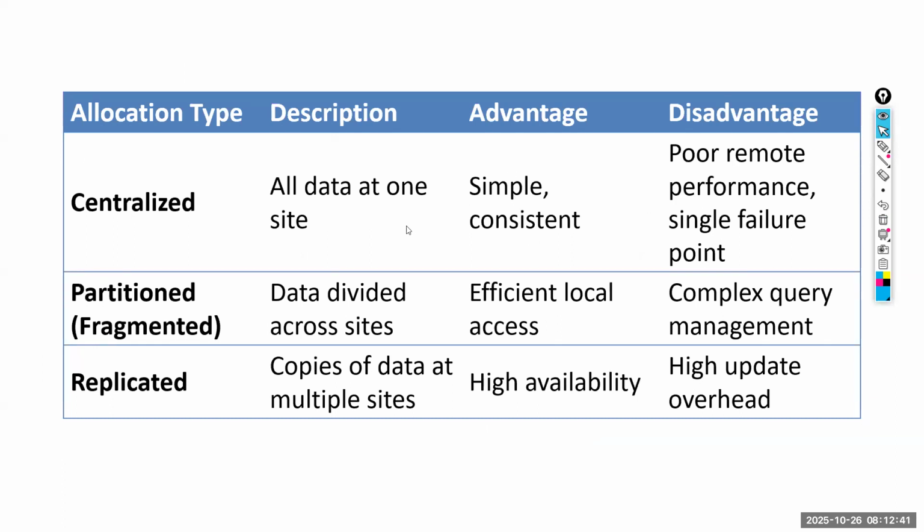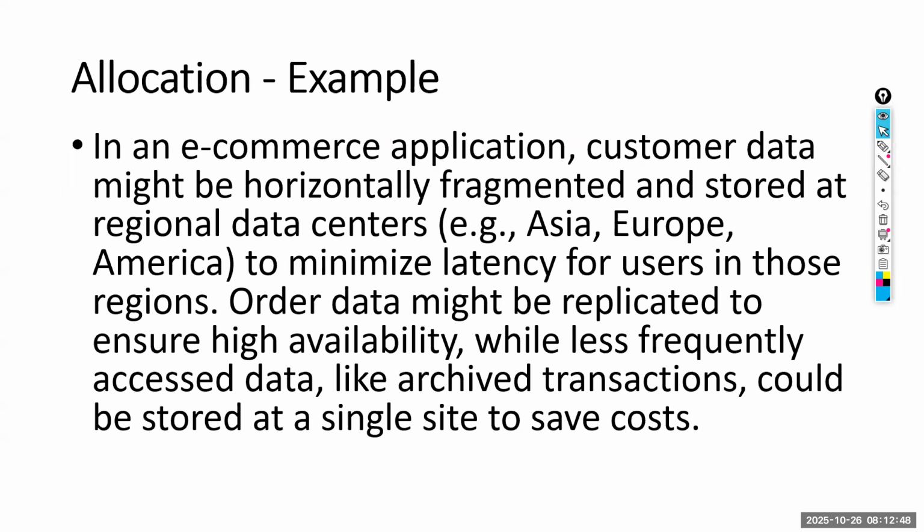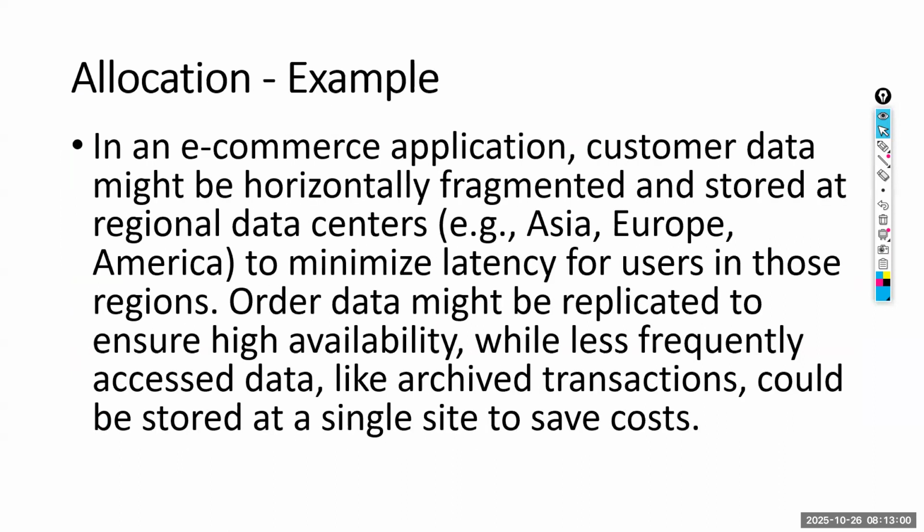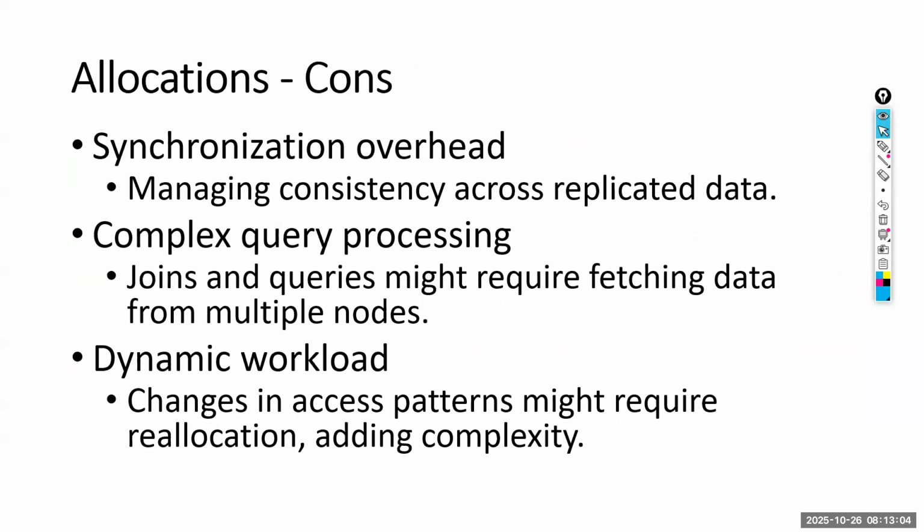So this is a summary. I did some modification to these slides as well, just to make them a little more readable. These are some examples we discussed in the last class. The challenges or negative points of allocation are synchronization overhead, because your data may be partitioned into different places, and also when you have duplication, you definitely need to synchronize. Also your query handling becomes more complicated because your data is in multiple sites if it is partitioned. Security and all these problems are there.